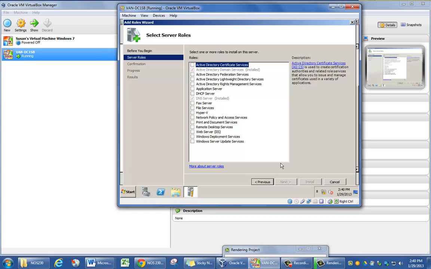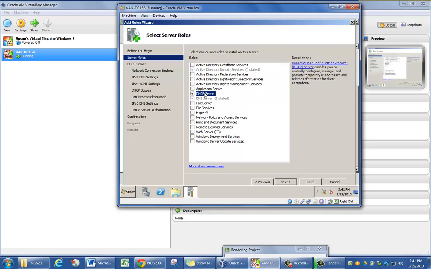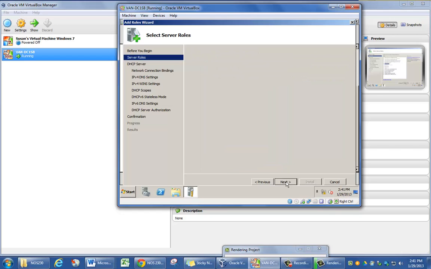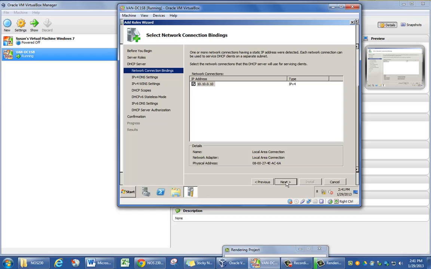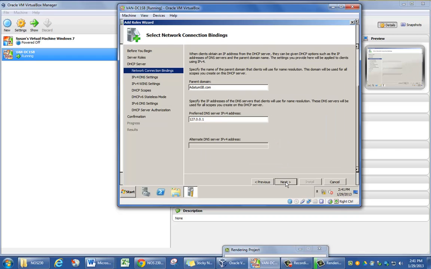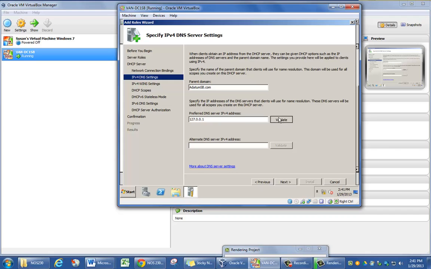Then select the DHCP server. Nothing else, just the DHCP server. And click Next. And Next. That interface is selected. I'll click Next. And then I want to validate. It's valid. And I click Next.